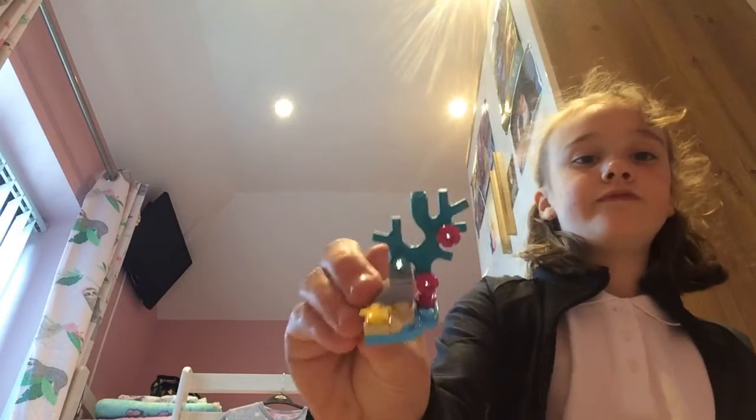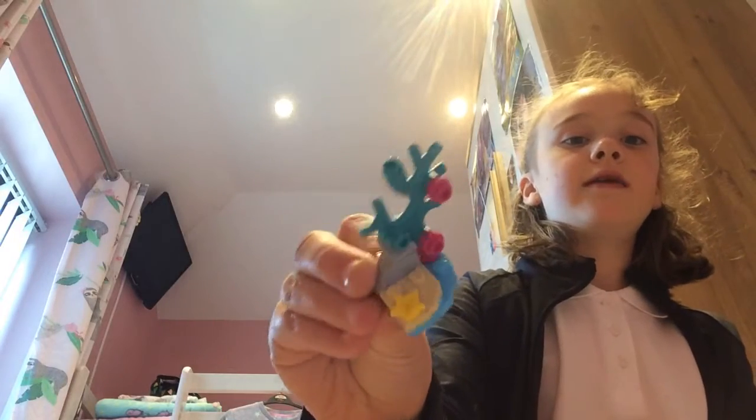And then these bits, which are meant to be the coral bits. These parts are meant to be part of the coral. Make sure this bit stays. And that's our mini little island.